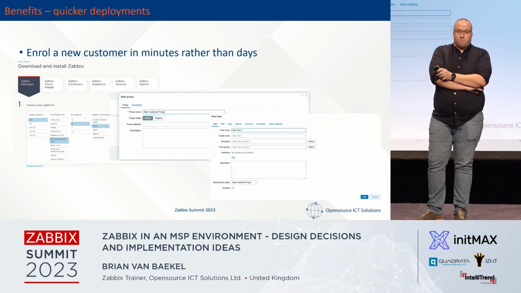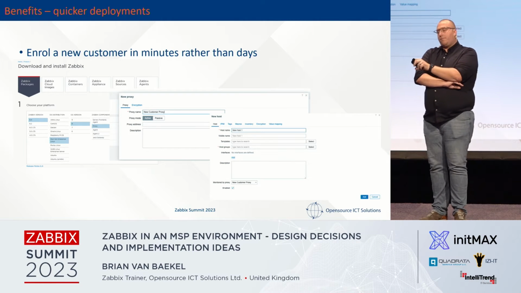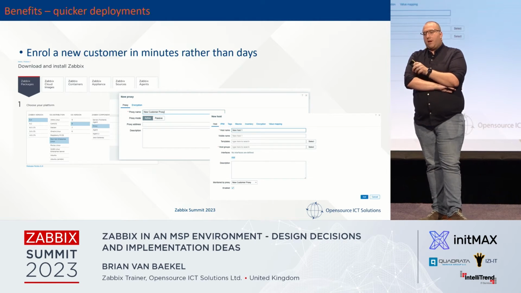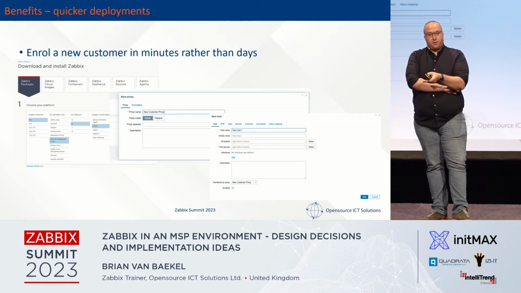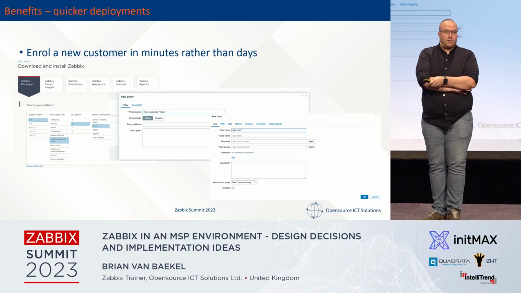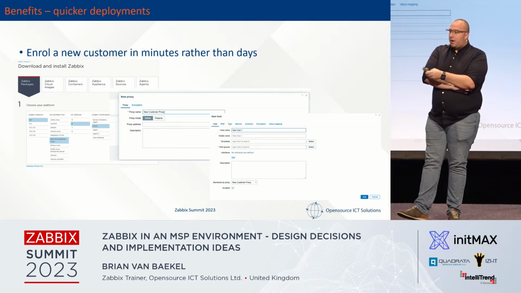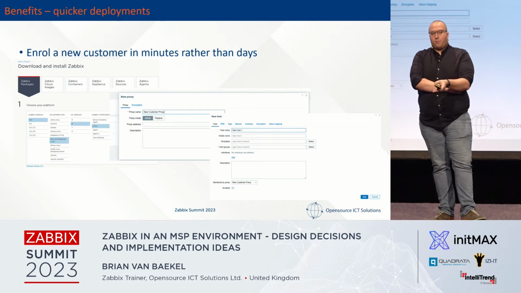Another benefit, if you have one Zabbix server, you need a proxy per customer. And that means that the only thing that you have to set up, the only thing that you have to configure to onboard a new customer is a new proxy. And that happens to be extremely straightforward. Give me a Linux machine, I go to the Zabbix website, spin up that proxy, it's taking like 10, 15 minutes, including a coffee break. I go back to the Zabbix front end, add that proxy, add a new host, bam, monitoring works. That's honestly all that it takes.